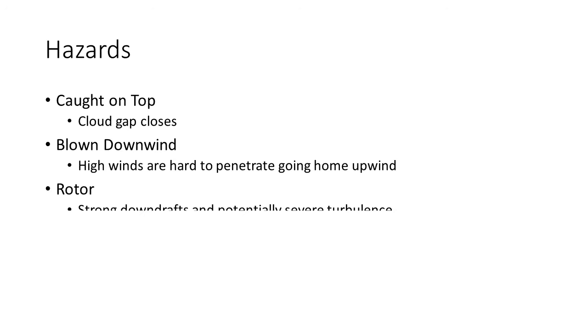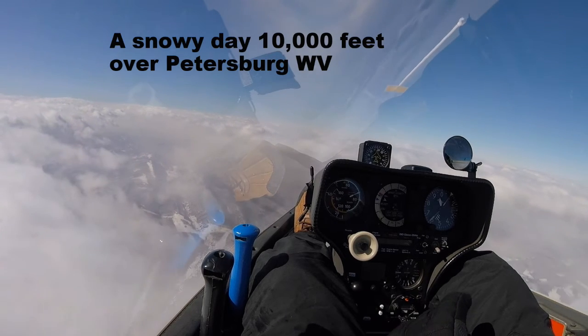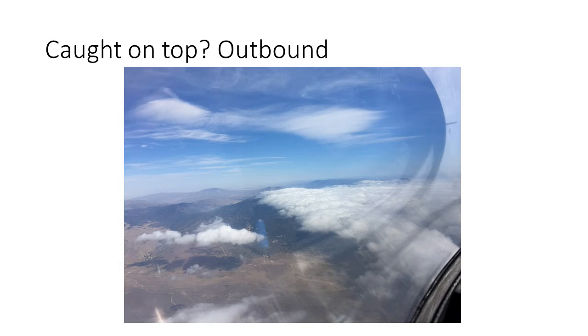Wave flying is not without its hazards, which is another reason why proper training is required before attempting it. Hazards include being caught on top, being blown or caught downwind, rotor, hypothermia, and hypoxia. So wave flying often takes us above the clouds. You could get caught on top if the clouds gaps close, and they can do that rather quickly.